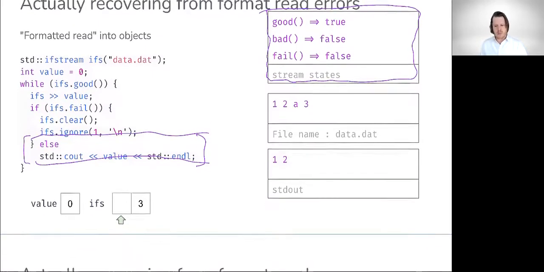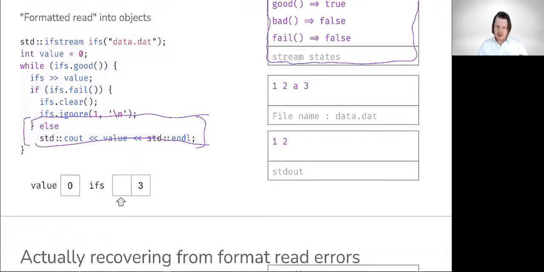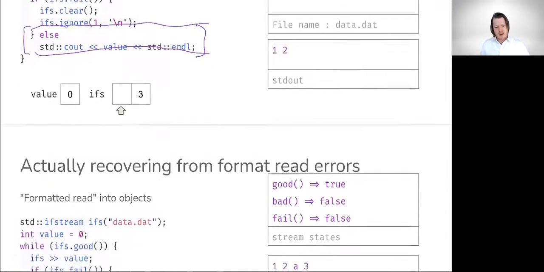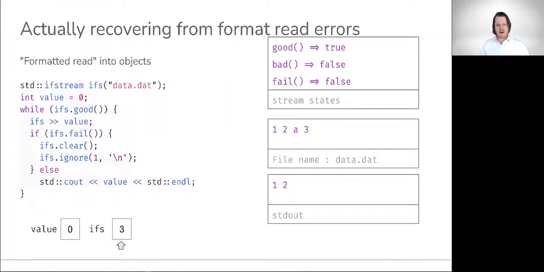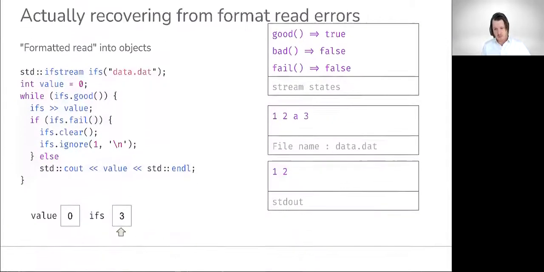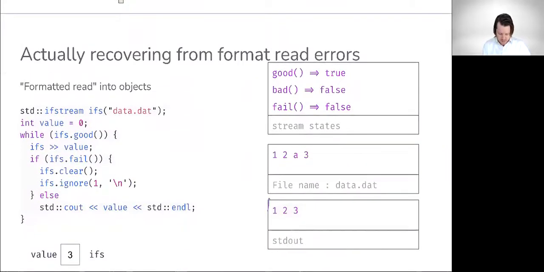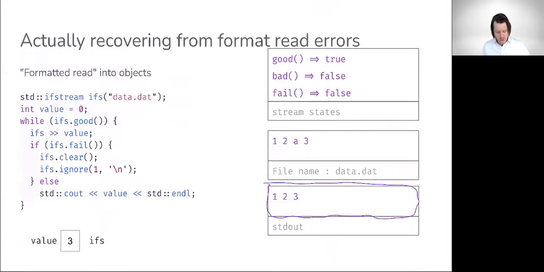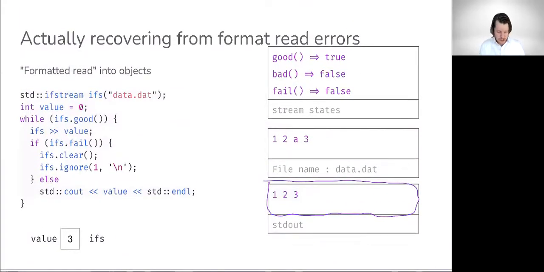Moving forward, we're now at the white space. Our extraction operator ignores that. We jump over to 3. We attempt to read that as an integer. The formats match, so this read succeeds. This is not executed. Instead, the else condition is, because that read will succeed, and we'll print out 3 to standard output. At this point, we'll jump back in because we're using good, and essentially attempt another read. That read will fail because the contents of our input file stream is empty. Then we'll move on, and we'll be outside of this block of code here.